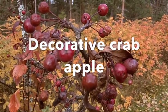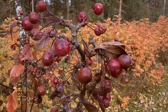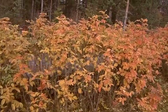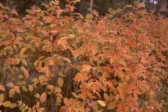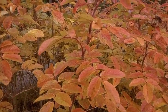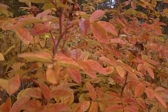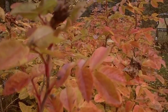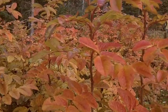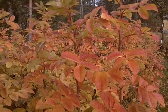Well, the one thing about autumn is that you get glorious colours. This is the decorative crabapple tree, and just behind it the autumn colours of the Rosa. Why is it that when you look at things with your eyes, they're just so much more vivid and bright, and then when you try and capture it with camera, it's never the same as when you see it. Just this sort of golden shimmering colour. It's fantastic.